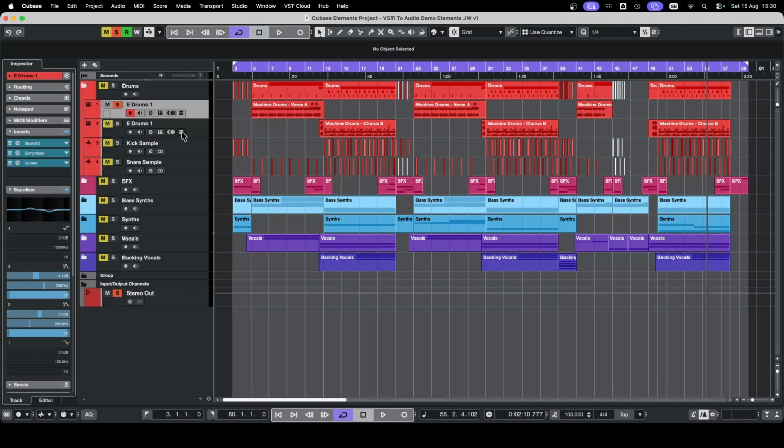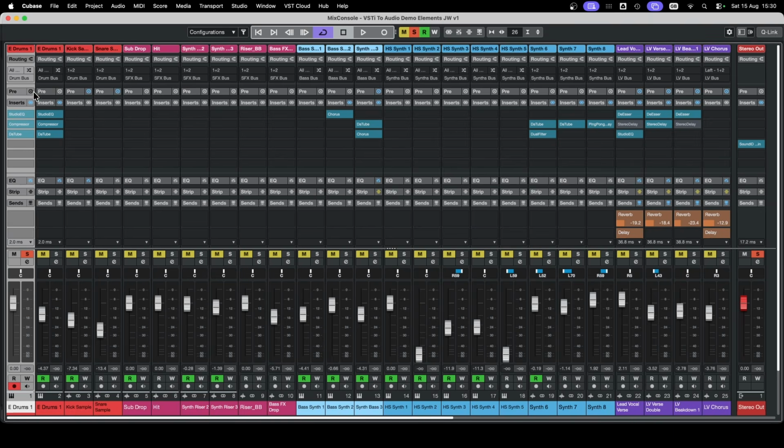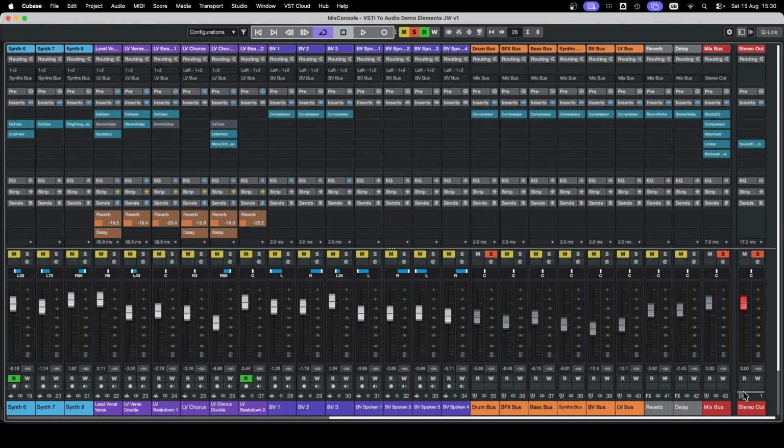We flip to the mix console. You'll see that this drum track is going off to the drum bus. It's routed to a drum bus. We go over to the other side of the mix console. That's got some additional effects. Might also have additional EQ applied. I could choose to include those effects, or I could choose to bypass them. The drum bus in turn is routed to a mix bus. Do I want those effects applied to our audio render or not? I'm going to leave them off for the moment.